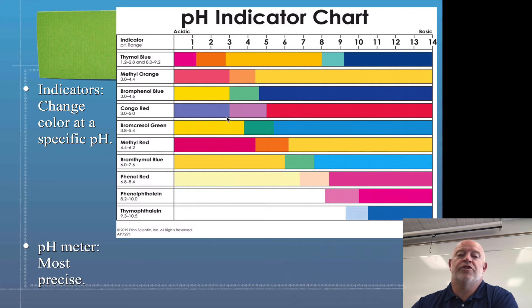So it kind of gives you those ranges. These are really good when you're trying to hit a very specific pH or range. For example, let's say you wanted to run a reaction at around 3 or 4 pH. You could use methyl orange because that's the only place it looks orange. So you could use that to make sure that you stayed in your range.